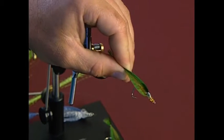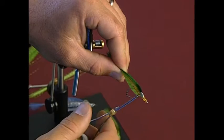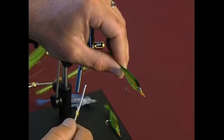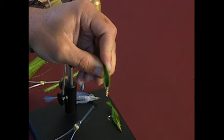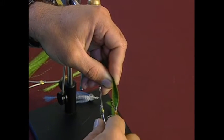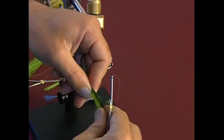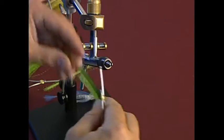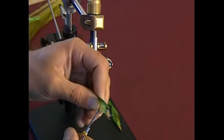Okay, so I'm going to judge the distance, probably about 1.5 times the hook shank length. I'm going to trap the thread with my fingers and just come. Whoops, let's try that again. This takes a little bit of doing, but eventually you get it down.